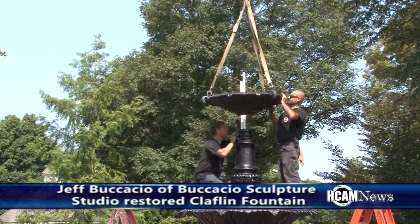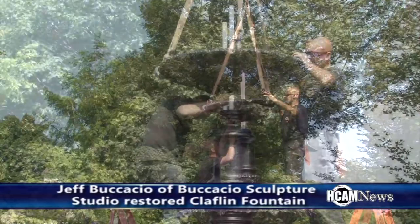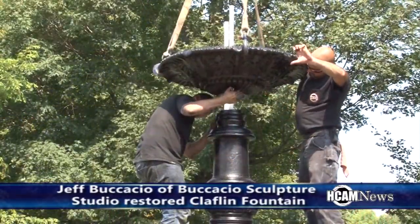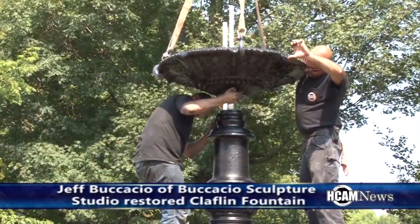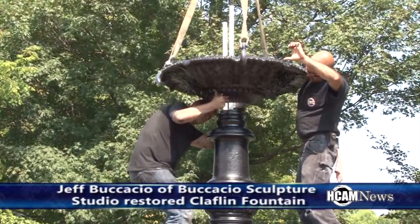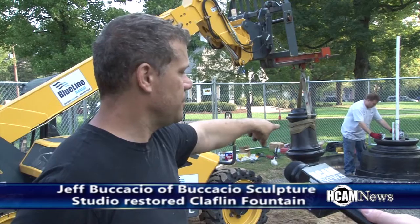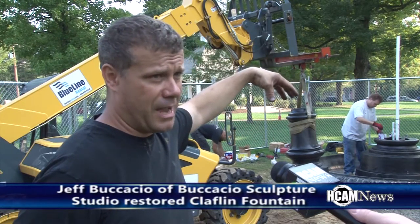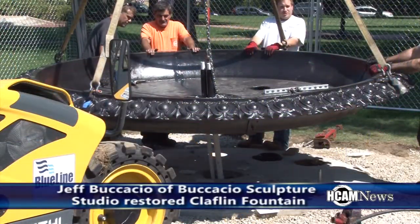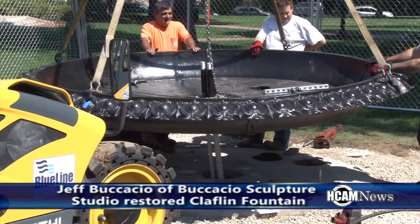All right. Now, talk about the process so far. It looks like, at least from what I've seen, that the base took the longest to get in. Is that the case? The rest of the pieces take a little bit less time? Yeah, less complicated. So that base, it was critical that it was watertight. And you can see, you probably saw yesterday, we've got 7 holes in the bottom of that basin, all of which have plumbing that has to line up to it, that go to this state-of-the-art plumbing house that we've had constructed.